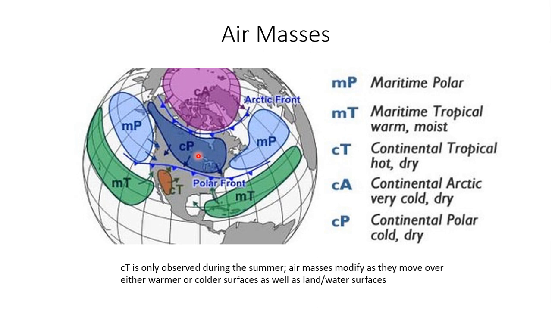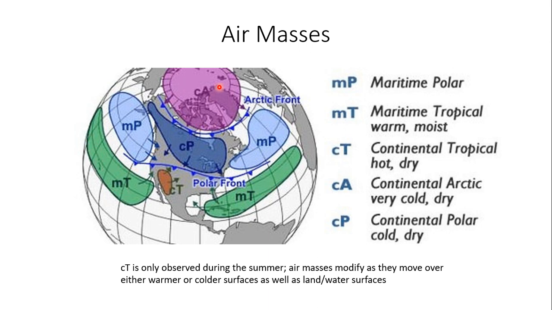Now in the summertime, you'll have a cold front moving through, let's say, the northern plains states and upper Midwest, and that may be affiliated with simply a drop in humidity, not much of a drop in temperature during the summer with continental polar air masses. Additionally, we have maritime tropical air masses that generally form over the warmer waters of the Atlantic Ocean as well as the Pacific Ocean.